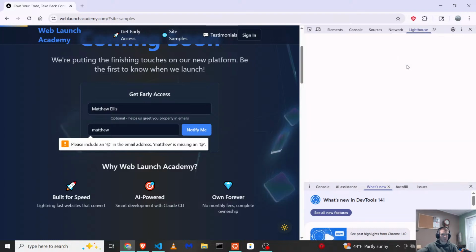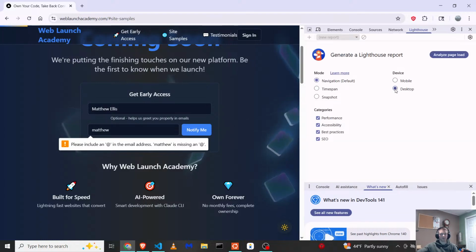But for now, what's really important is you can go into Lighthouse, and this is one of the guarantees that I offer. You can go into this Lighthouse scoring, that's this little tab, and you can click on mobile or desktop and analyze the page load. So these categories: performance is like speed; accessibility is like, do the buttons work and stuff.